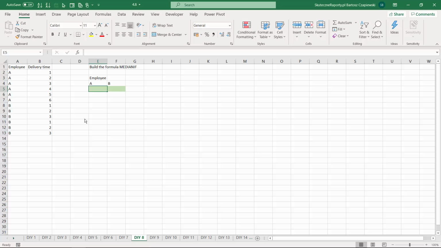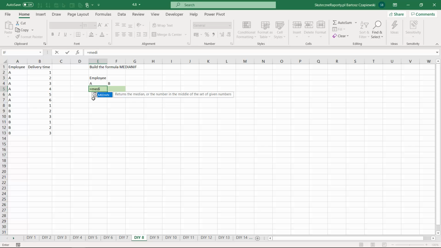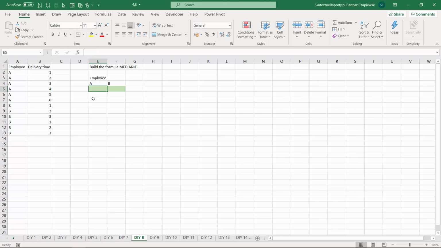When analyzing data with exceptions like delivery time, it might be useful to use the MEDIAN formula instead of average. If you don't know this calculation, I can quickly explain that if we have an employee and his delivery times, and if we sort the data, median is the middle value in this range. In the case of employee A, this is in the middle of 3 and 4, so it should be 3.5. And we are talking about this formula because there is no MEDIANIF formula in Excel, and it's hard to calculate it in a standard way.